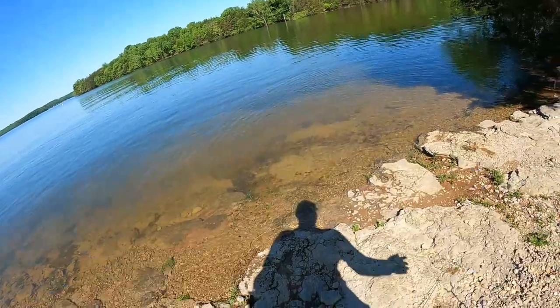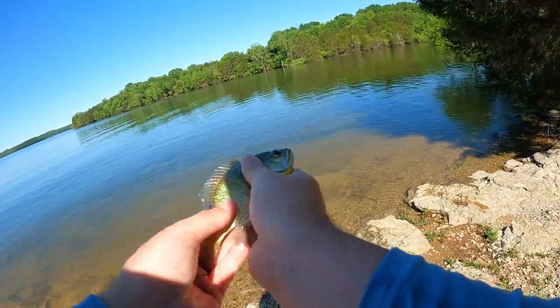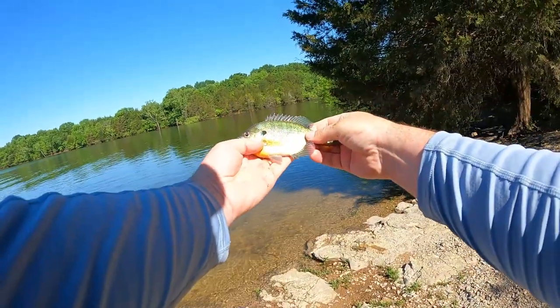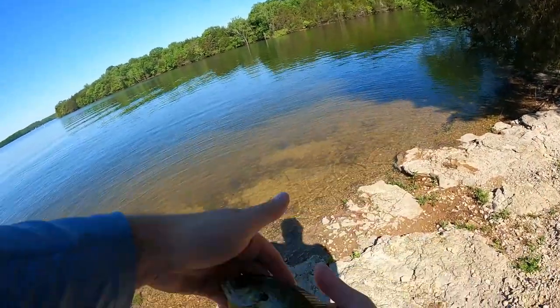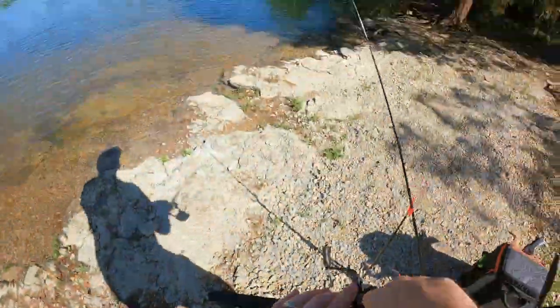Look at that one. Oh, well, goodness gracious. I'm the worst at holding fish. Come here, buddy. Sorry, friend. Just trying to show off how pretty you are. All right. There we go. Let's get him back on. Oh, trying to put you back in the water, buddy. There we go. Go on. Wrong way. Go on. There you go. Let's get back to the trial here.